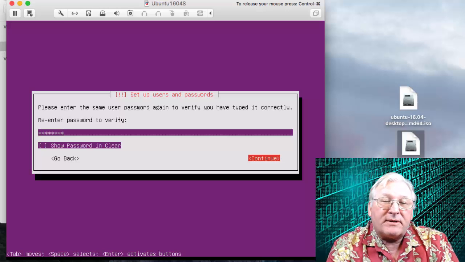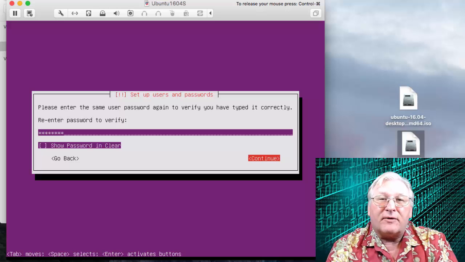Now, before I press continue here, let me just comment that if you choose something else, this is a fairly secure system. It's in a virtual machine on your desktop. There's little chance of anybody hacking this. Obviously, if this is a production system, you want to choose something that's secure. Whatever you do, please write this down and make sure that you remember it. If you get to the end of the routine and you've forgotten that, or there's some other problem, it's going to be easier just to reinstall than it is to try to fix it or recover it some other way. Just a word to the wise.